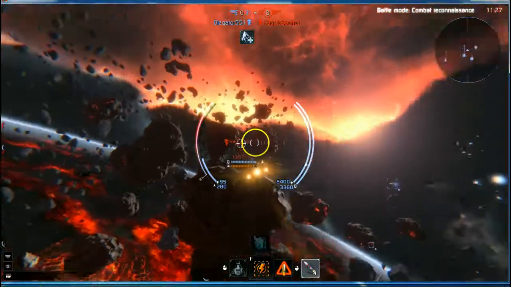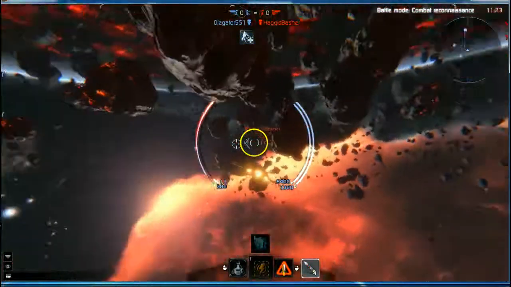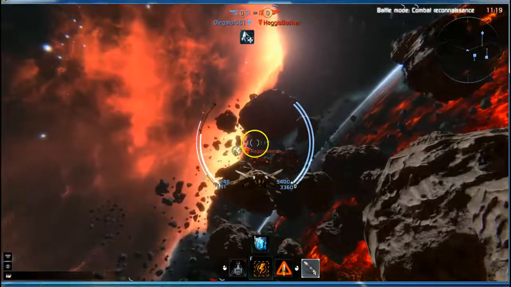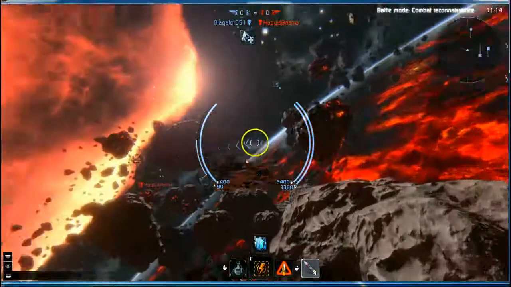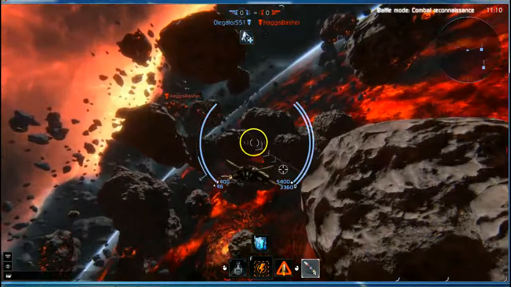I'm going to flip. Look at that. Battle roll in the battle. Woo-hoo. Right. Nope. Am I the only one left here? I don't want to be the only one left. Ooh, there's fighting going on already. Haggis Basher, I'm coming to get you. There's a missile flying.